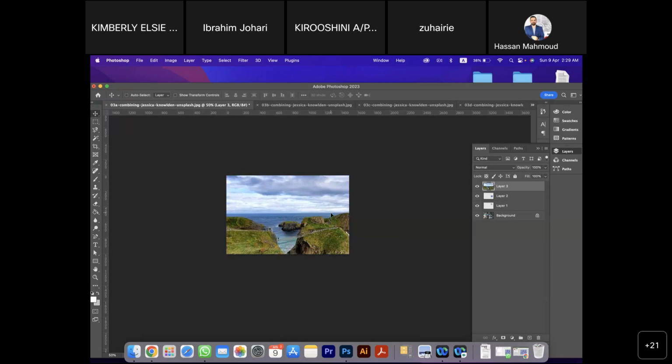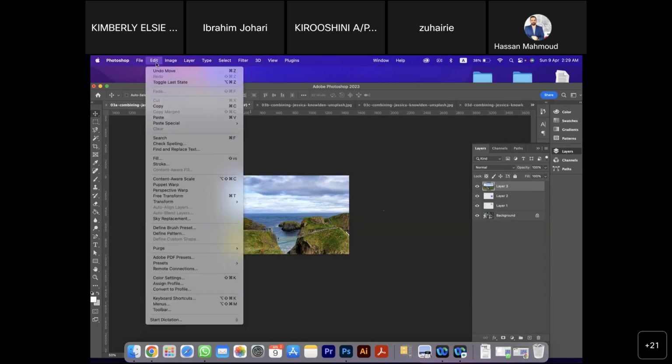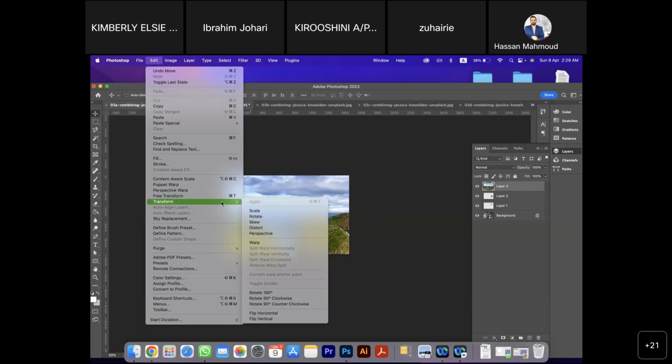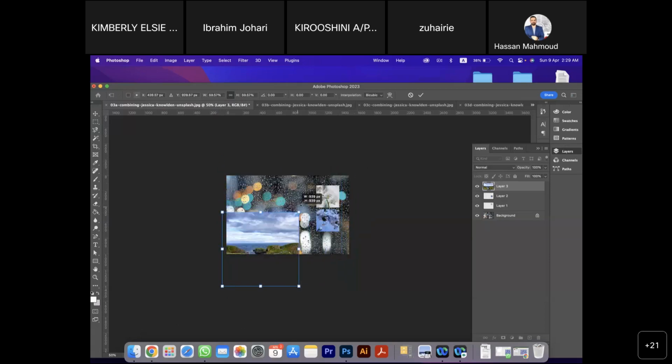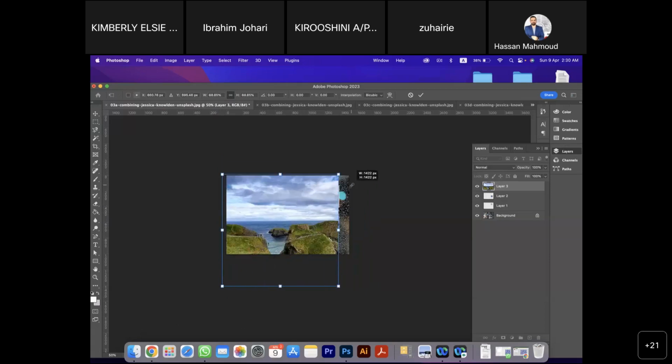Now, I have a lot of options to deal with the rescaling of the image, right? I go to Edit, I go to Transform, and then select Scale. What I notice is once I click Scale, I will get these points, okay? On every point, when I select the corner here, I get different arrows, where I can simply click and drag. If I do this, I can rescale the image.